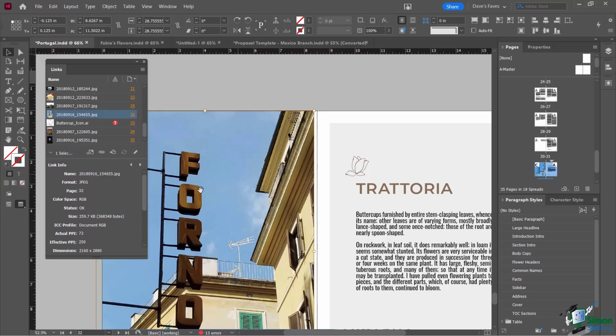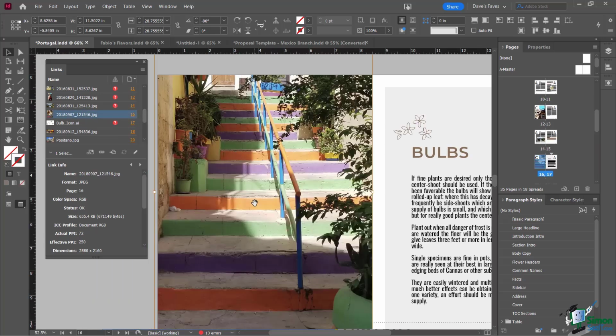Now, if we take a look, for example, I'm on this page where I have my Forno image that I brought in. When I click on that, you're going to see there is my image right there, and it tells me what page it's on. But if I click and drag and go up to the top here, you can see I have a number of images. Some of these are going to have question marks. But if I want to go to these very quickly and easily, if I'm not sure about what they are, for example, I'm going to click on number 16. I know I have that one. That one works. We've looked at that one. That's great.